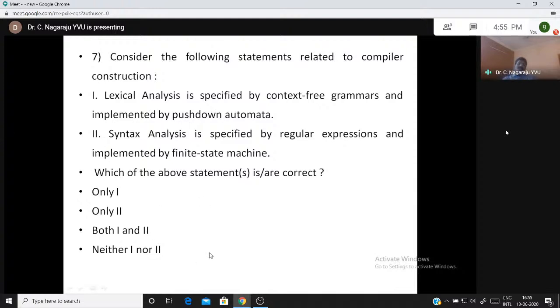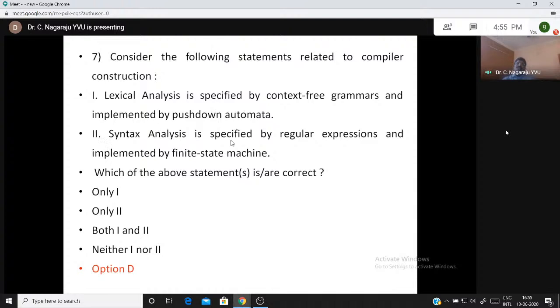So what is the answer here? The answer is D. Why? Because lexical analysis is specified by regular expressions and implemented by finite automata, not push-down automata, as I just explained.